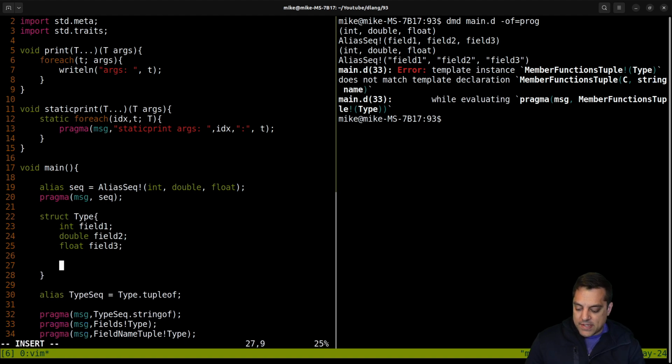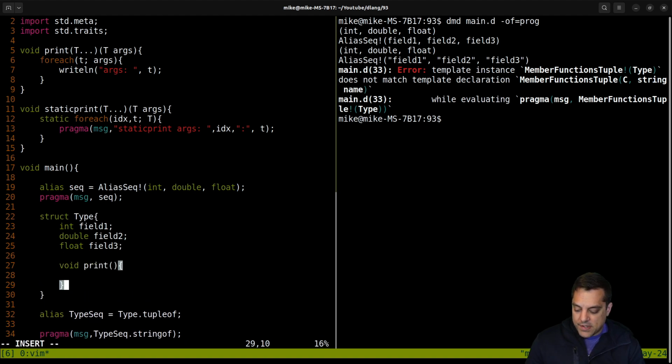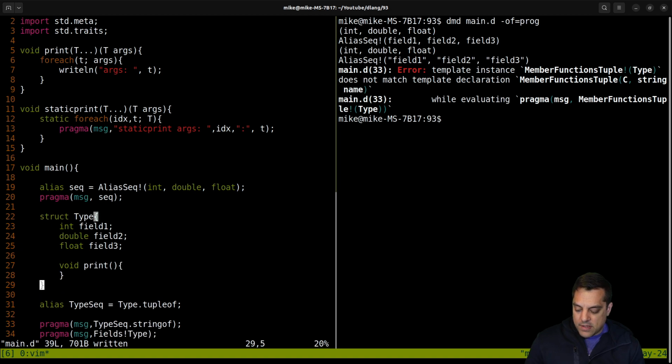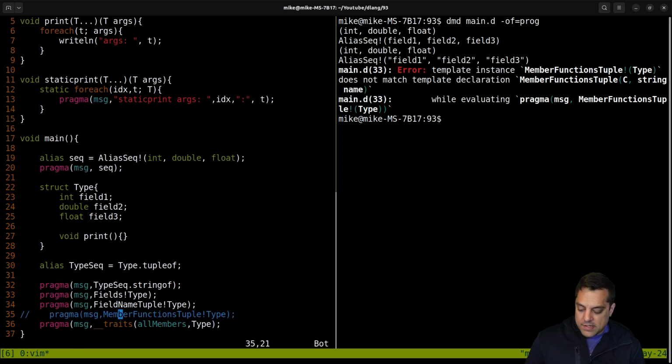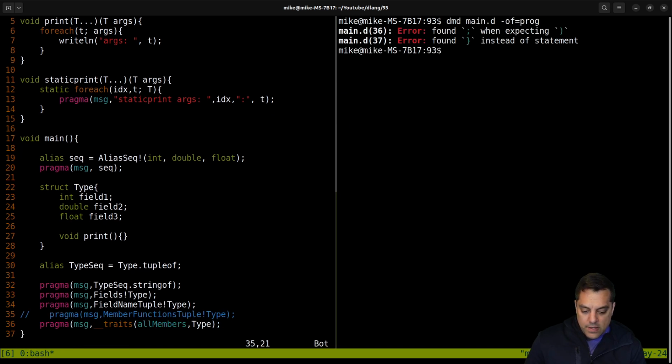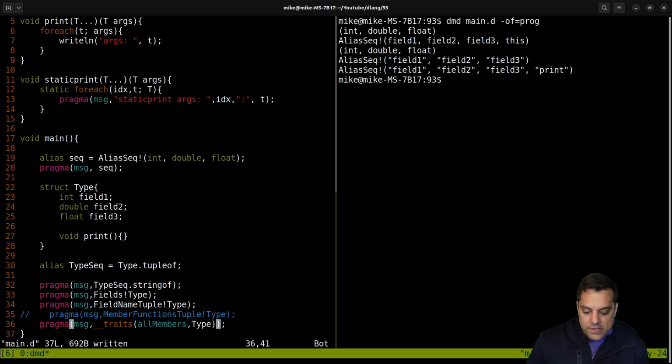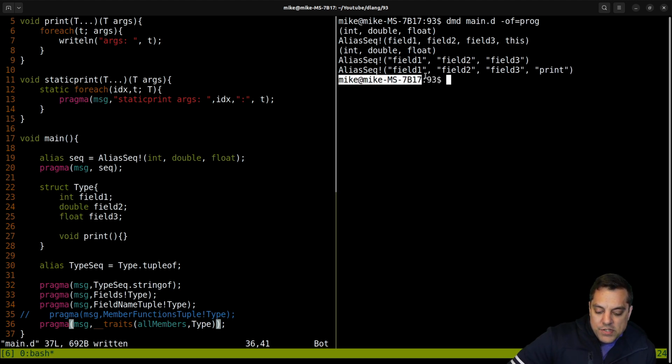Now we should actually probably give it some function here called like void print, and it's not really going to do anything. Let's just see if that pops up here. And let's make sure that we can see this here. I think I've got that out right here. Whoops, I've just got to make sure I get the right number of right parentheses. Always the hardest problem, but now we can actually see all the members here.